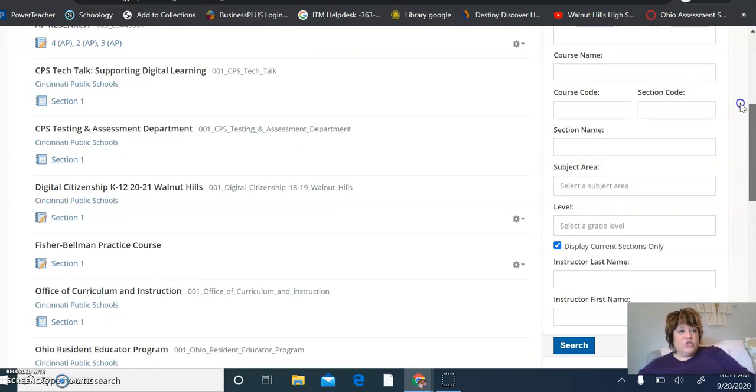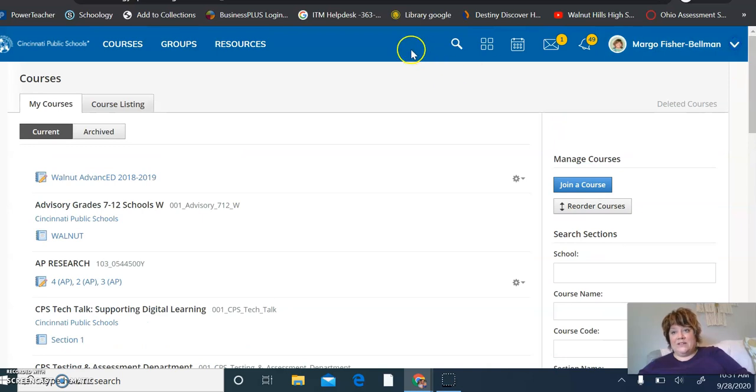If you do want the library to be in your drop-down menu here, we really do suggest that you do it because there's a lot of resources you need for your class. All you're going to do is go to reorder your classes and pull it up from the bottom of that list. You'll see a blue section. You're going to pull it up into the white section.